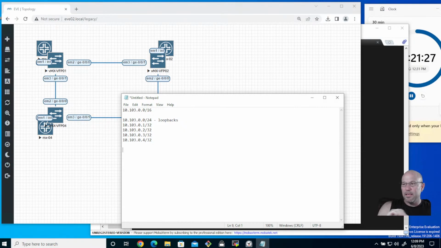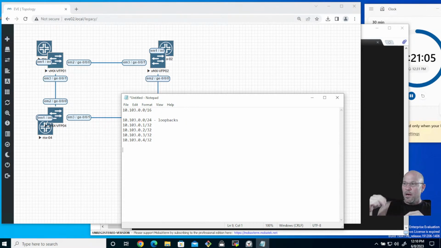A loopback is the most stable interface on a router. It can't go down. It's a software interface, and so best practice is to configure a loopback, then configure OSPF, and we'll get to LDP later. But configure your interior gateway protocol for your IGP domain. In this case, we'll use OSPF.